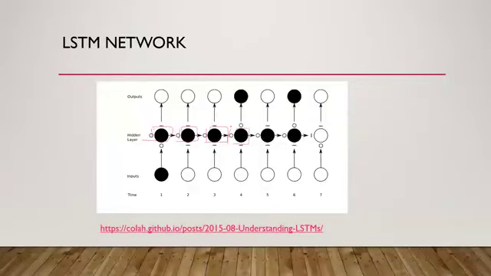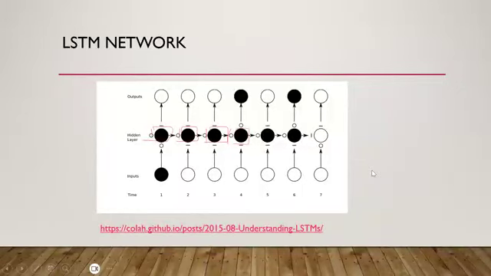Whether it is a boy or a girl or a man or a woman, that all depends on the first word. So the first word is more important. Higher weightage will be given to that first word, and that information will be passed across the sentence to predict that last particular word. So these black cells are active cells, while the white ones are dormant, or vice versa. This entire LSTM is all about identifying the right memory blocks, based on the timestamp, which information is important, and based on that, it will predict.